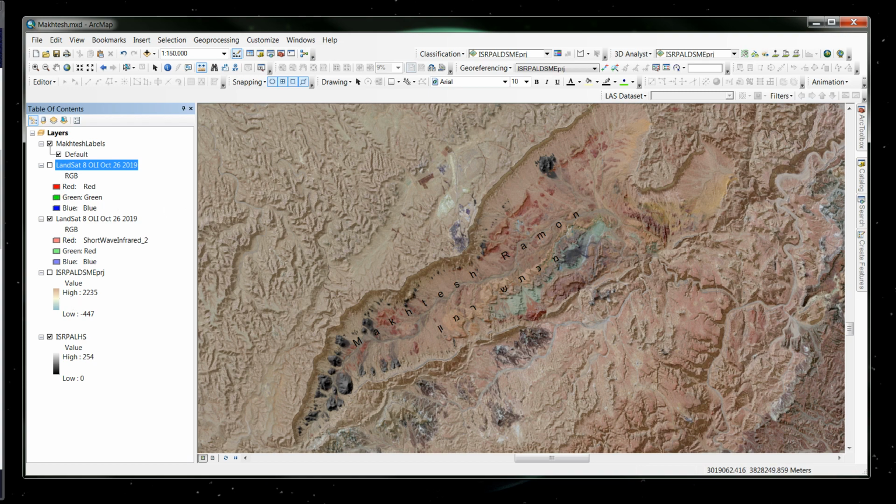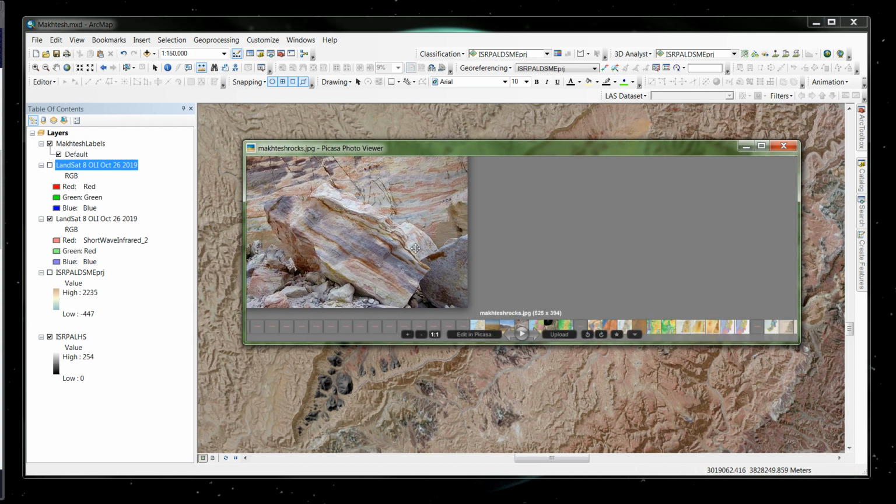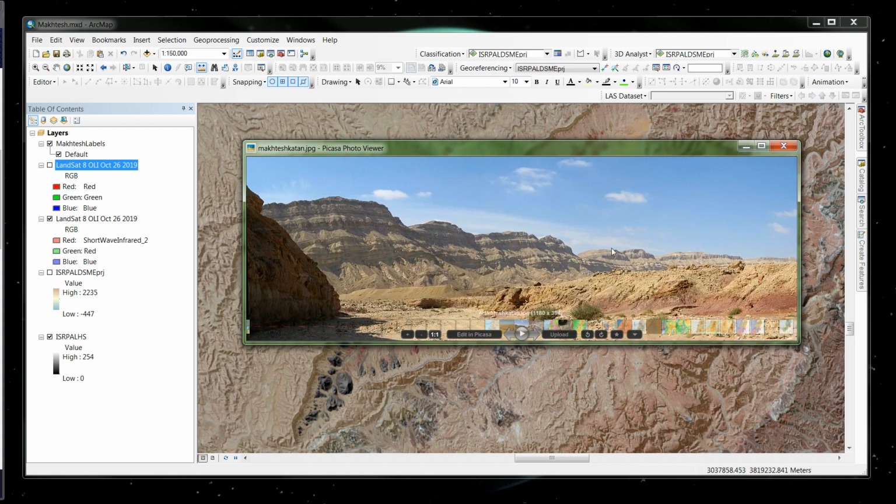Now I'll show you a couple pictures here, and I have to give credit because I did not take these pictures. This first image was taken by an individual named Ester Inbar, and she shows in a photograph the sediment rocks as they lay on top of each other and form together these beautiful rock formations, which shows you all the different types of minerals that form inside these rocks. This right here is a picture of, I believe this is Catan, Makhtesh Catan, which means small Makhtesh.